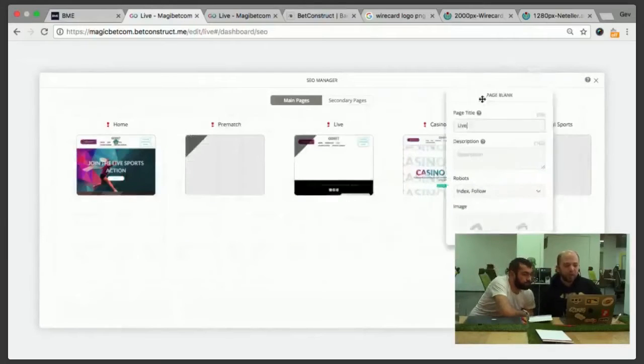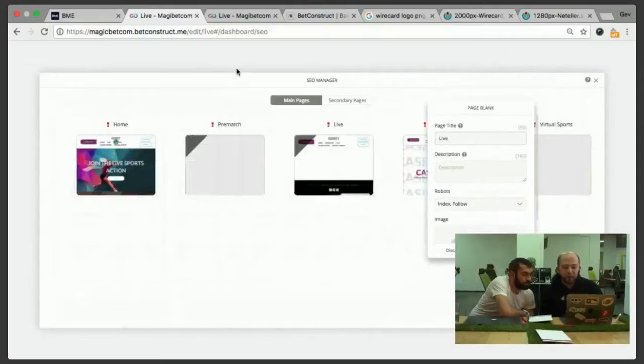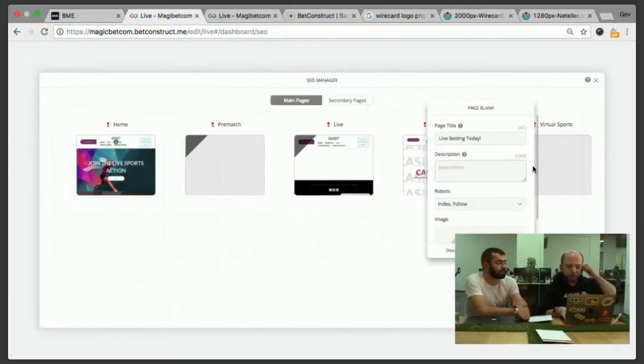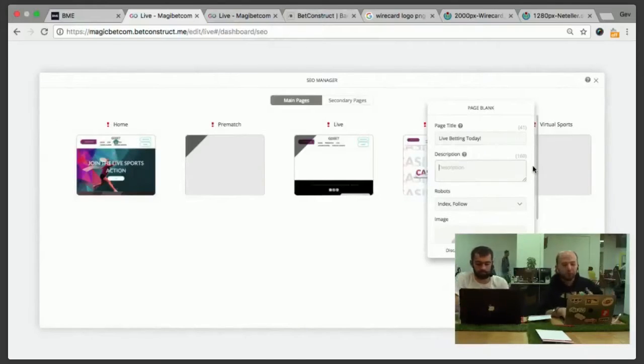From here, I can change the page title, which is seen here on the browser. Let's say live betting today. I can set the meta description, and here we have some recommendations on the limits for those types of fields. A description is generally fine within the first 160 characters, which is the recommendation from Google, but it's up to you to decide the number of characters.